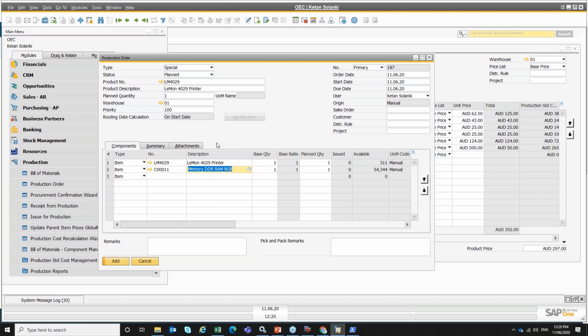The final point, which is just more infrastructure related, is as of version 10, Microsoft SQL 2019 is also supported. For those who are running HANA, HANA version 2.0 is now supported, which gives you a lot more bells and whistles around the analytics. So that concludes the agenda for today.